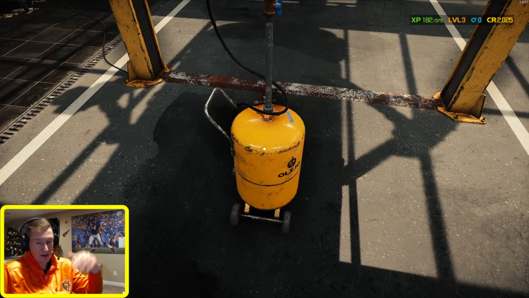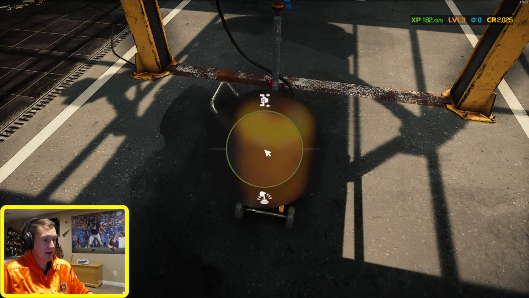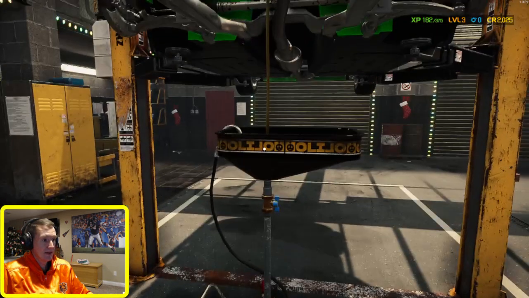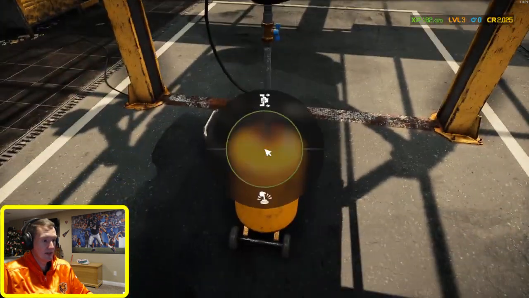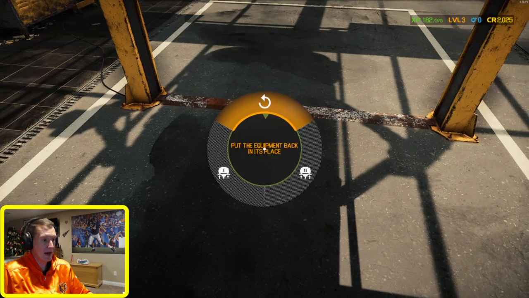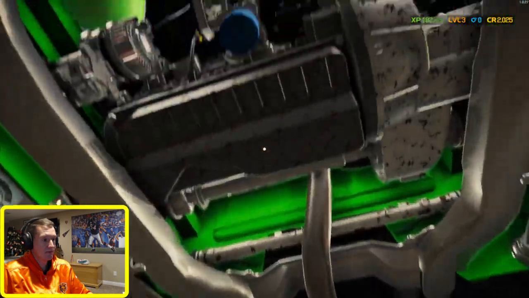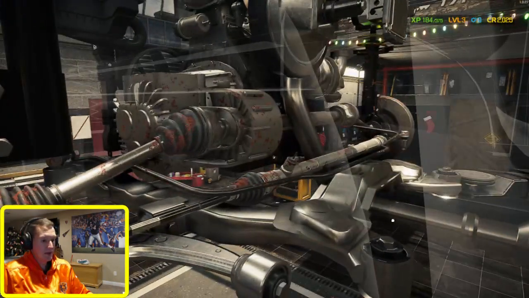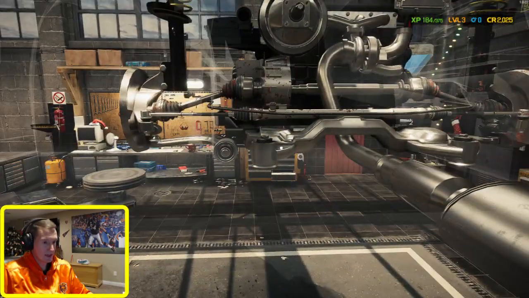Car has to be up in the air to move this underneath it, obviously. Then left click on the tool again, hit use equipment, and then you can see the oil draining. That's done. We can move the equipment back. There we go. And let's pop the oil filter off. We know we need that. And up here, these were those rubber bushings that were bad. Here's a rubber bushing here.